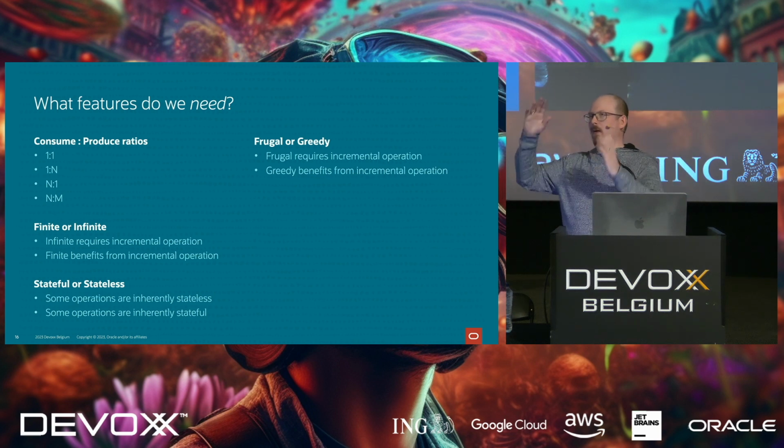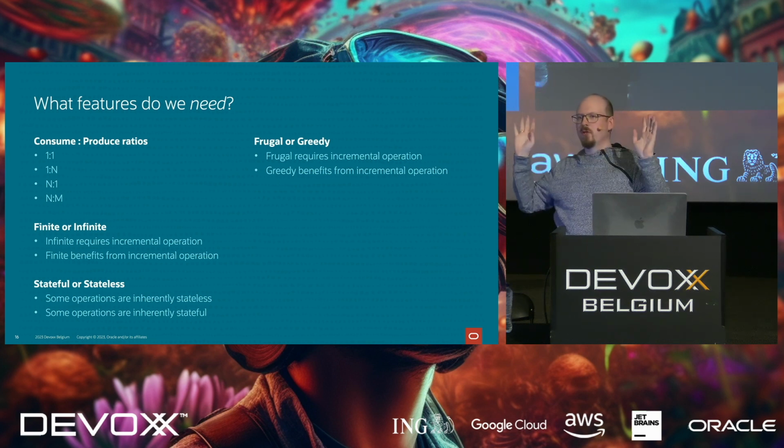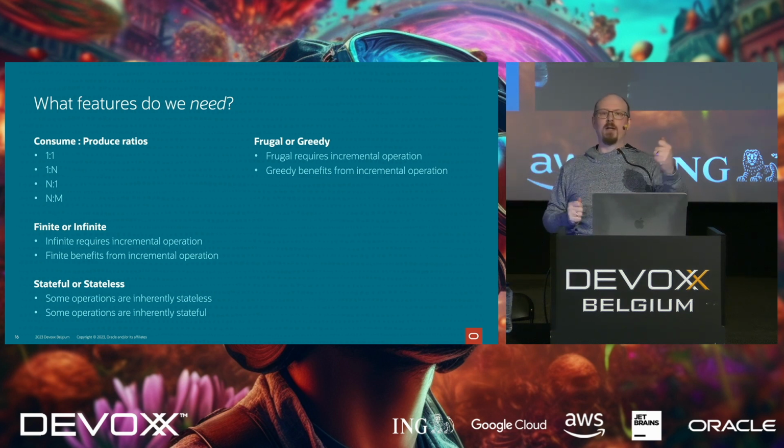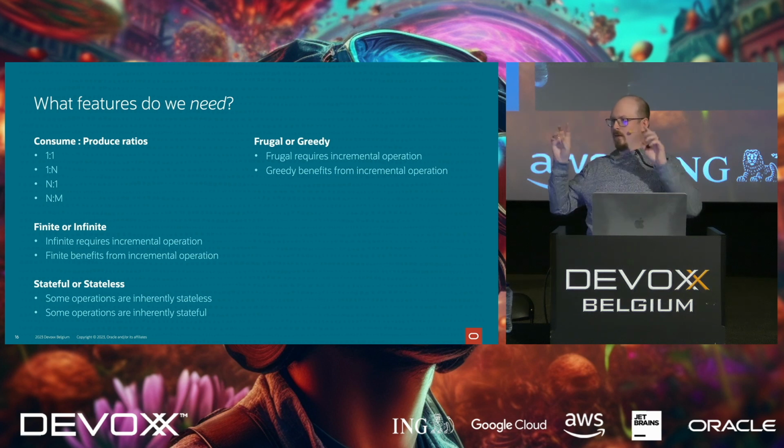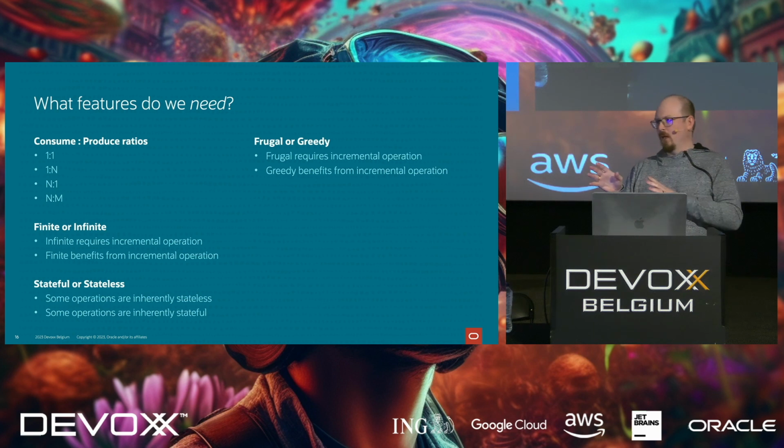Let's say you have a pipeline of 3 intermediate operations, and 2 of them in the beginning are greedy. They're going to consume every single thing that they see. But in the 3rd step, you have this frugal operation that only wants to consume, let's say it's a limit of 1. I only want 1 element. So if you consume everything before you emit anything in the previous stages, then you will never be able to transitively propagate that frugality across the pipeline. So that's sort of how I'm thinking about this.